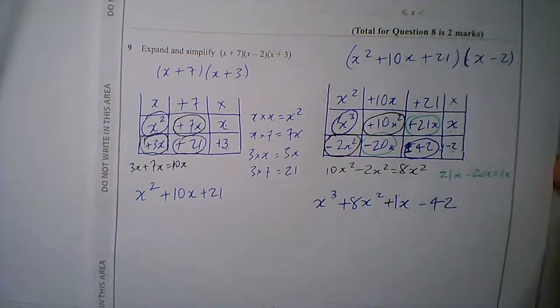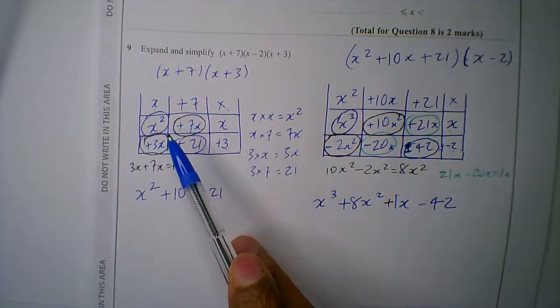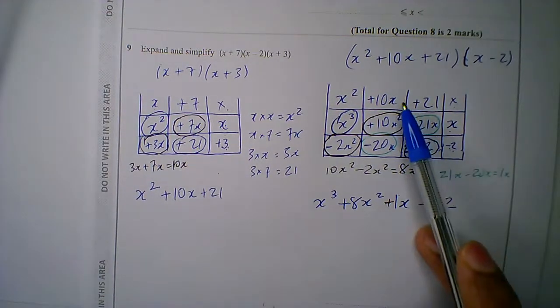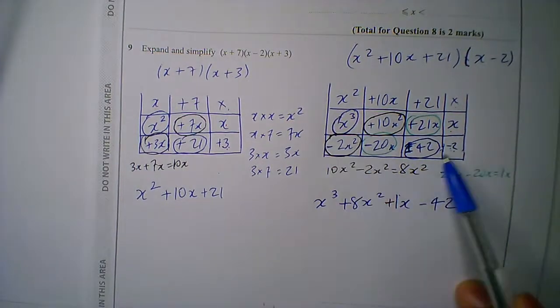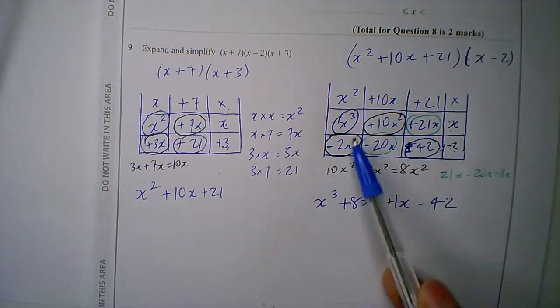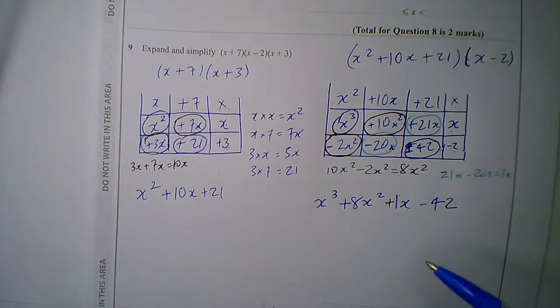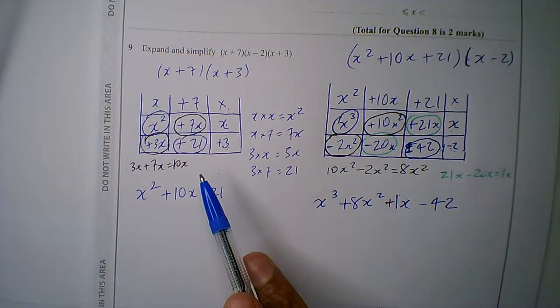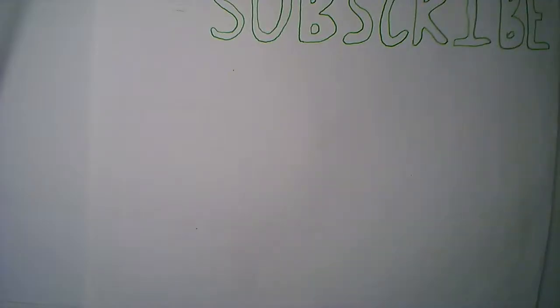Okay, now some of you may be thinking, why am I using the grid? Again, it's really clear. I've got 4 terms here. I get my method mark, and then I have my follow through. Whatever my answer is, multiplying by the third bracket, I get 6 terms here. As long as I have half of these correct, I get my second method mark. So I get 2 marks out of 3. And that's what's important, because in the exam, you can make silly errors. Hopefully, by doing this grid, I'm less likely to make mistakes. So I hope that's clear. And well done if you've got this correct. Now we move on to the next question.